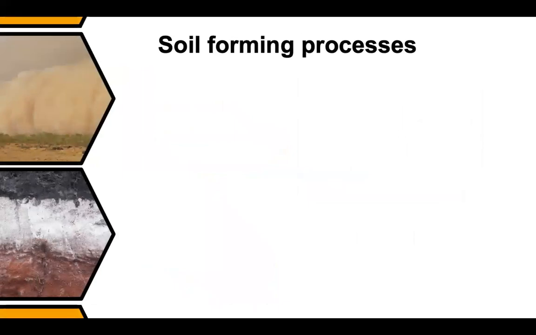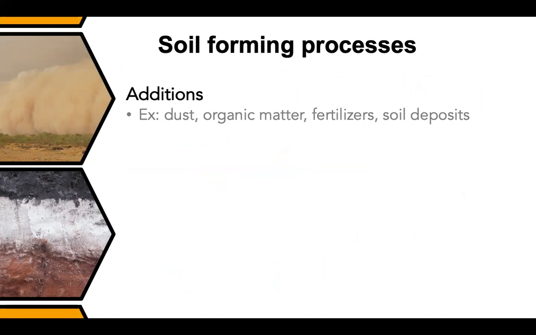So in these sequences, we want to look at several soil forming processes, and there are 4 of them. The first one is addition. Addition's pretty straightforward. We think of soil not as a closed system, but as a system with boundaries on it. And when we put those boundaries on it, things can come into it. So for example, dust, or plants can die and leave organic matter at the top. People can place a fertilizer on there. You have erosion and the soil gets deposited on top of another soil. And so those are additions.